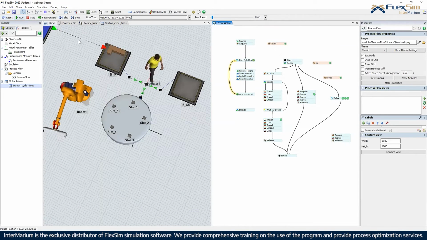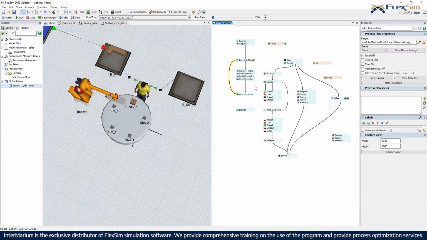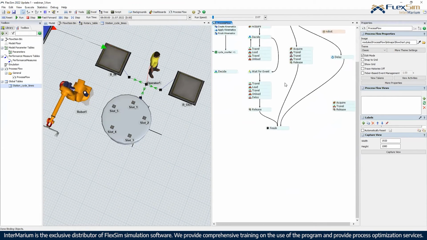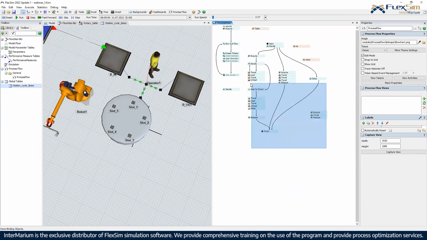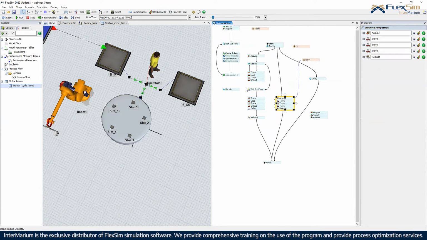Okay, so you have the operator, you have this here. Okay, now let's check. We want to put two products on a slot. Okay. So there are a lot of ways. Again, there are a lot of ways to do it. Maybe just move everything a little bit lower so I can create some space here.